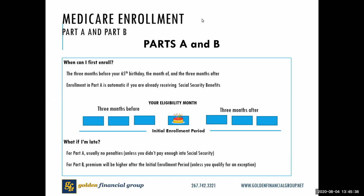If your husband is 60, when he becomes 65, a lot of people don't know this, but you'll have another open enrollment period where you can look at a supplement. So just be aware of that, and look at that when he turns 65 if you're not happy with the supplement plan that you have currently. Now the Part D plan, D as in dog, you can change that anytime in that last quarter of the year, but it'll be effective for 2021.